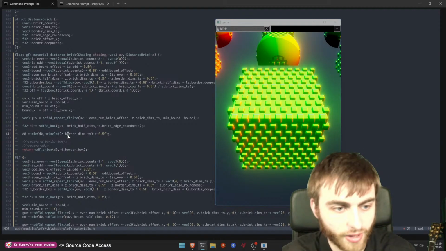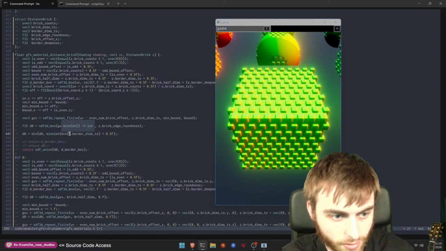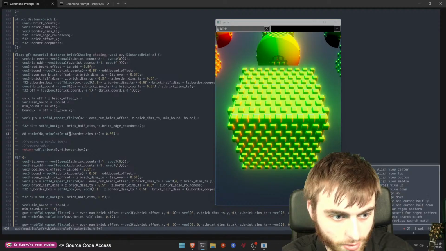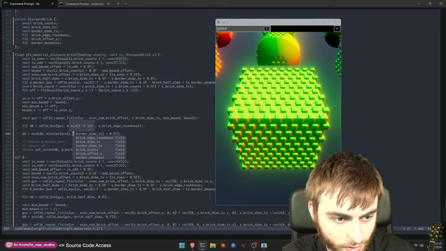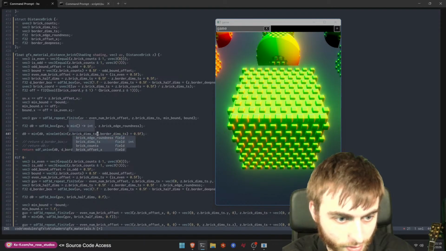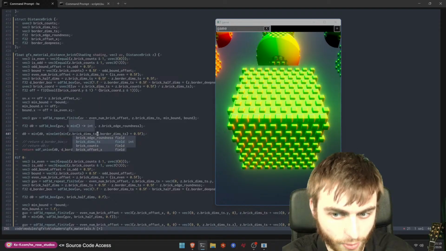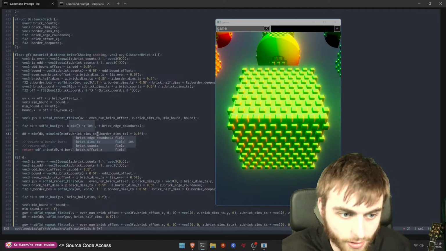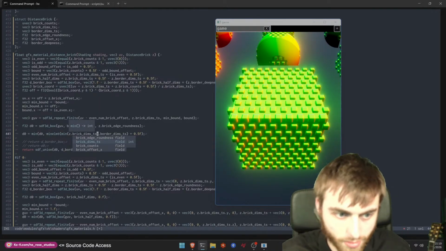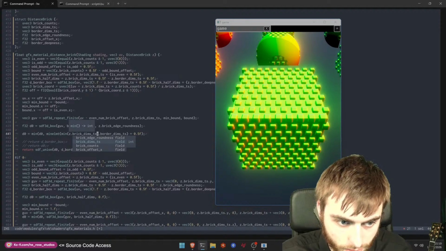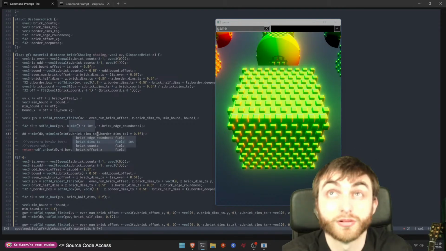So you probably want to step by a min between Z brick dims and the border dims, because your border dimensions could be bigger. That's interesting, yeah.